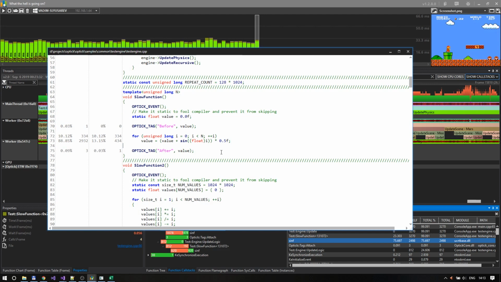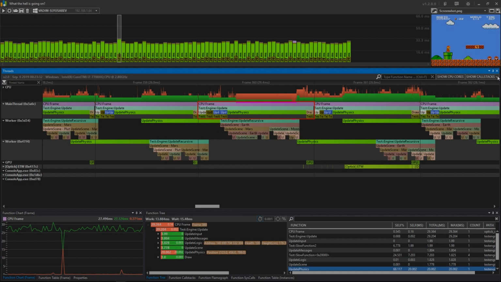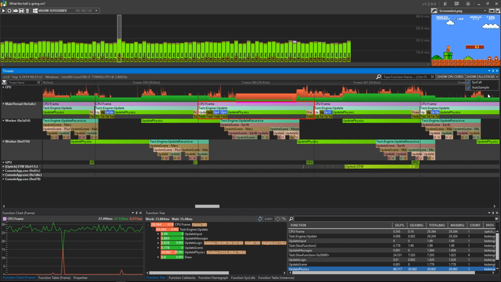Auto-sampling is an extremely powerful feature. There is no need to jump between instrumentation and sampling modes anymore. Optick provides access to both of them within the same capture. This mode is also crucial for performance analysis of spikes. Having a call stack every millisecond makes sure that you get all the information you need once you get a capture. No need to waste time on adding extra counters to narrow down the problem, recompiling the game, and reproducing the spike again. Optick also collects all the system calls.